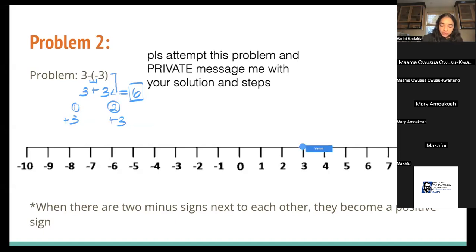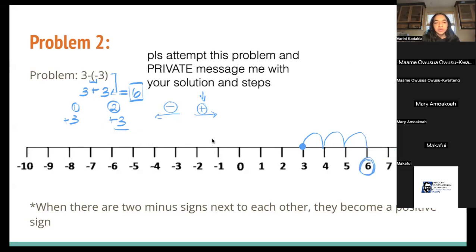And then we take our second part. So our second part is positive. If it's positive, you move to the right, and if it's negative, you move to the left. So since our number is positive, we're going to move that many steps right. It's at 3 right now, and we have positive 3. So we're going to move 1, 2, 3 steps right to get 6.